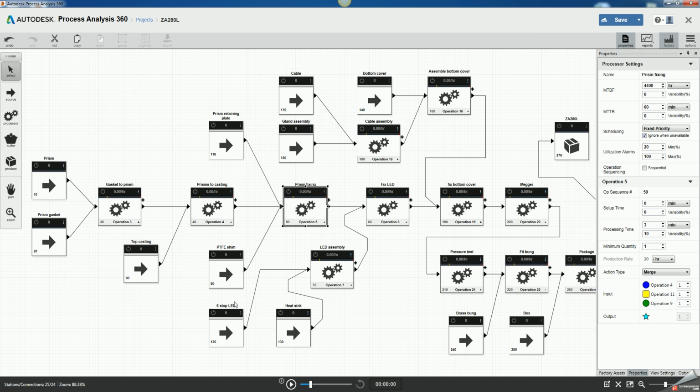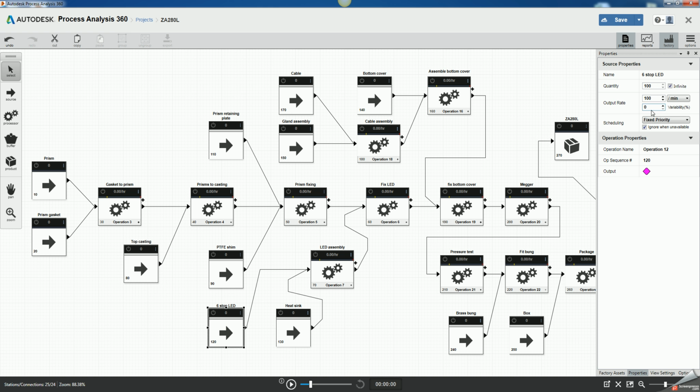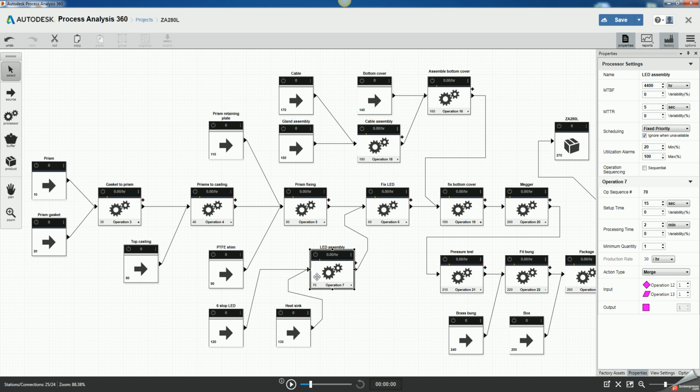We have the LED assembly. So again, we're coming from stores, so I've just set that to 100 of each. But in this process, I know you've got to also add some heat sink paste. So I've added in 15 seconds as a setup time on this process. That's 15 seconds to add in your heatsink paste. Process time to assemble the whole unit is 2 minutes. So once you've added your heatsink paste, then your fiddly operation of fitting the screws and nuts to hold the heatsink and the LED together.